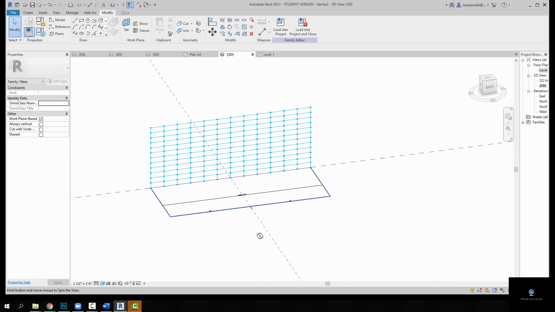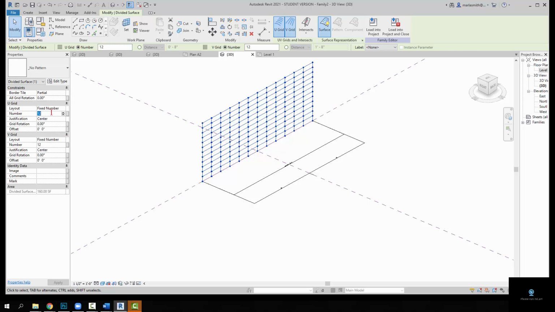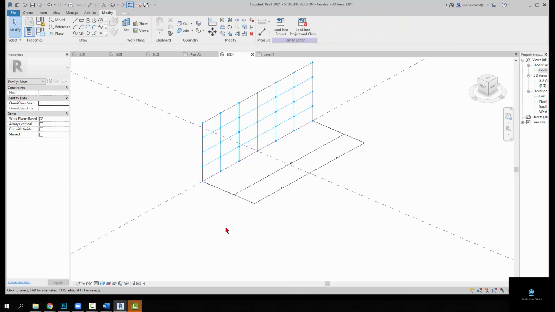So you don't have to look at those dimensions. And then probably this could be smaller. Maybe we'll do 6 by 6, right? Or 4. Oh, maybe the opposite way, 6 by 4, just to keep it, yeah, sort of squarish and small. All right, so we've got that, and when we come back, we'll load the family and repeat it.